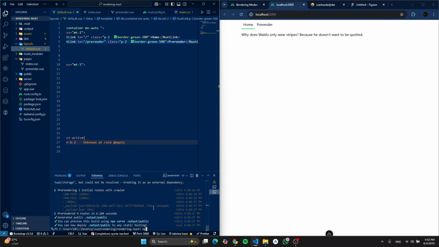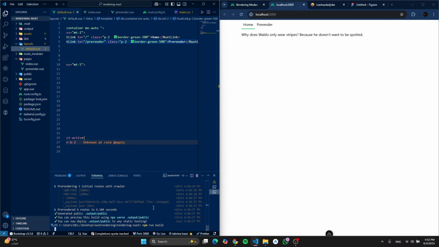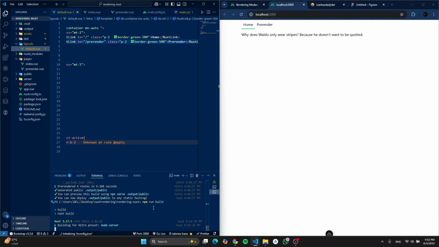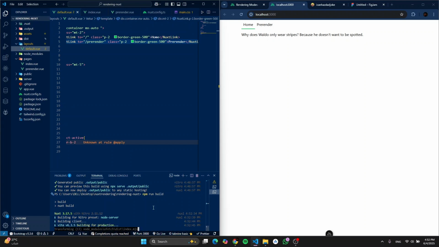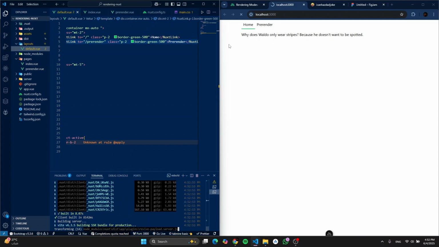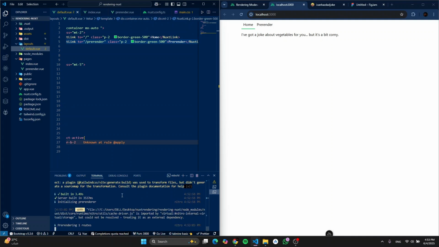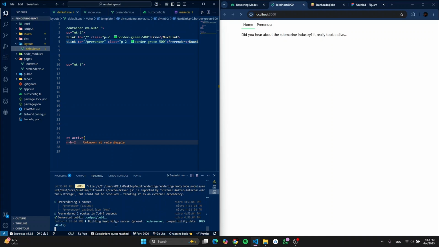So now when I type npm run build, not generate, it will build the index page as server-side rendering with the Nitro server, but the pre-render page will be statically generated. That's why we will use these pre-render route rules. So now let's just let it finish. Okay, cool. I think it finished. See, now it's pre-rendering a specific route.